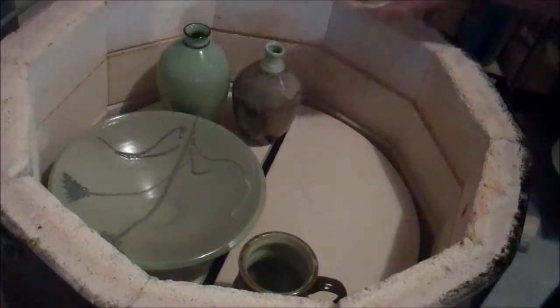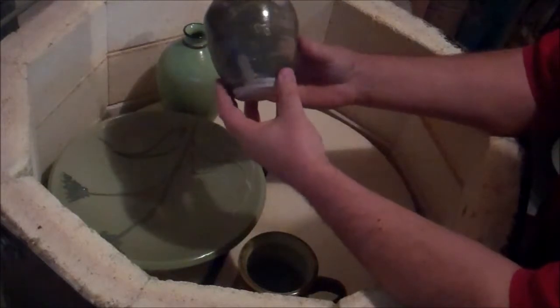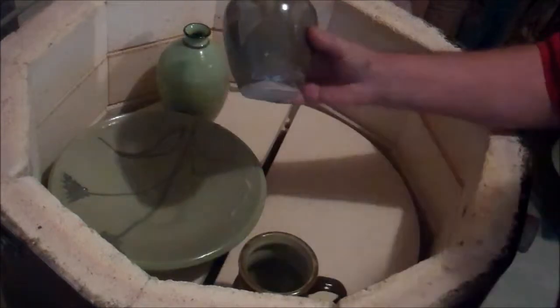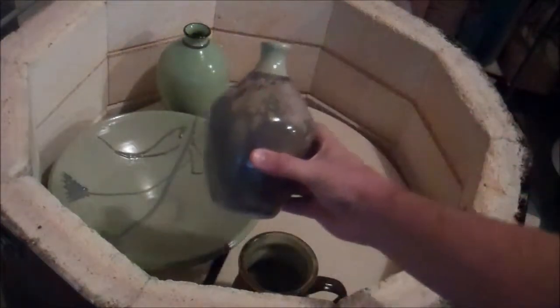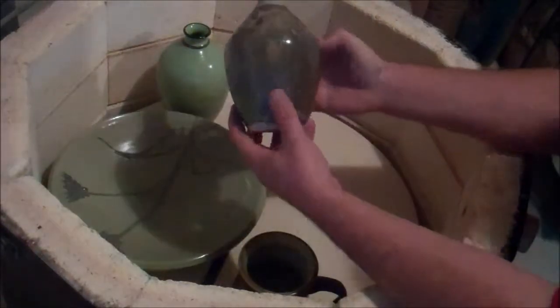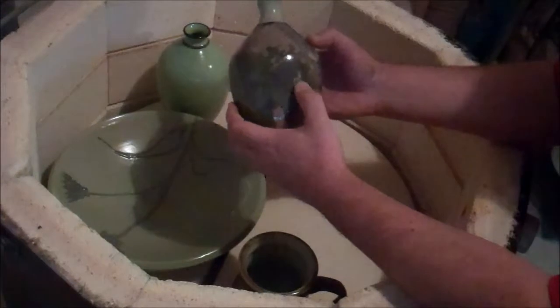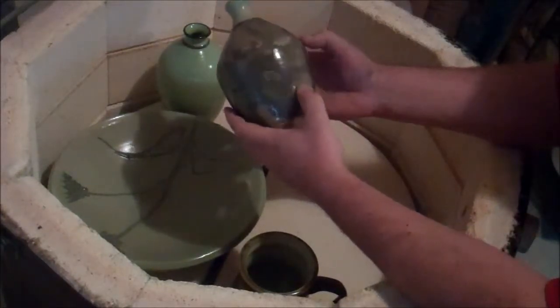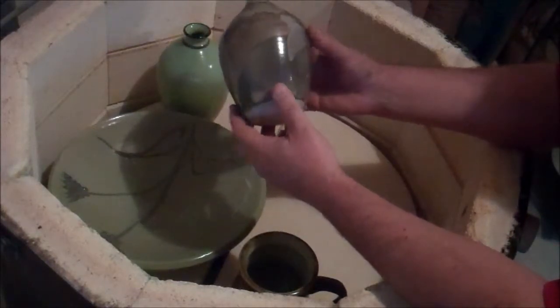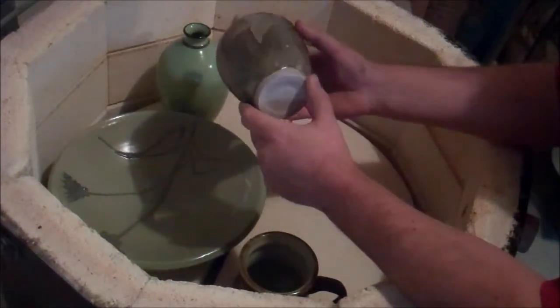Now on the flip side, look at this Shino. In my opinion, it's really great. I don't even know if I'm holding it in the frame well. Let's see here. Yeah, that's probably right. There's lots of carbon trapping. You can see where I put some wax on it. Anyway, pretty nice. And there's a green with a little foxglove vase.